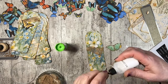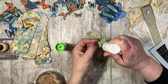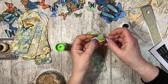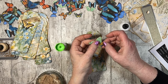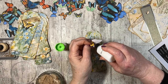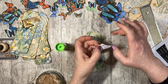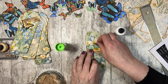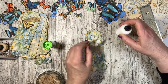Let's have a little bit of glue. So what I'm going to do is just put a little glue on the edge of there, and maybe stick that on there. Yeah. So then we'll put a bit of glue on the bottom there. Go on there like so. Yes.